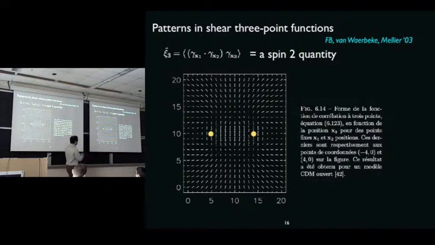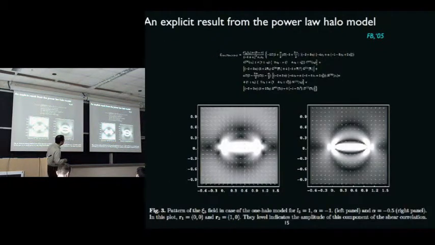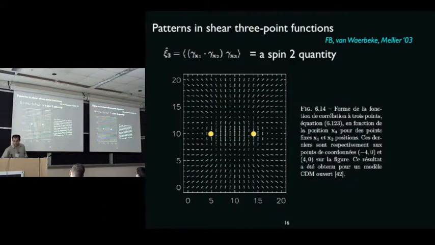Actually, it was a bit before with Yannick and Ludovic van Verbeek. We tried to do an actual measurement of this three-point function. I was showing that from a theory point of view, you expect this kind of funny elongated shape. This is something we had observed before in a numerical simulation. So this is basically the same quantity, gamma bar times gamma, a spin 2 field. And this is the location of x1 and x2. You see this pattern here. In between these two, you have a kind of regular pattern. And this is what we used.